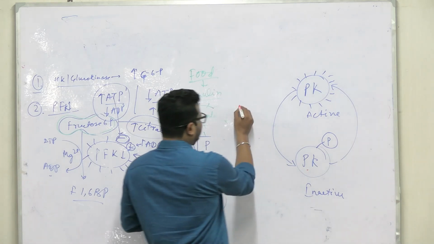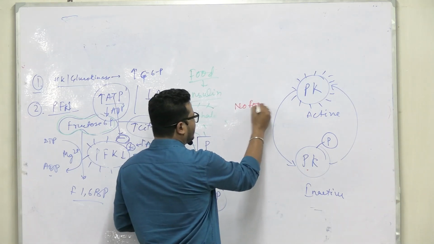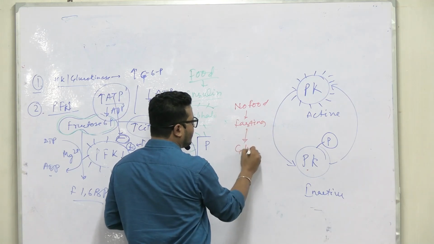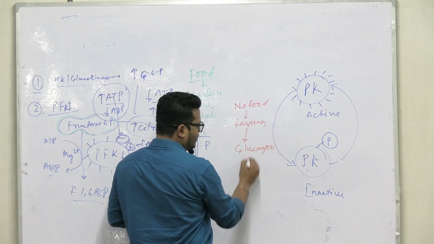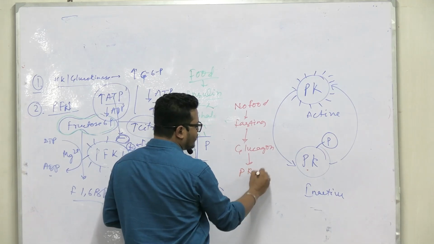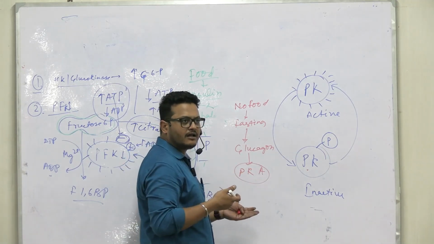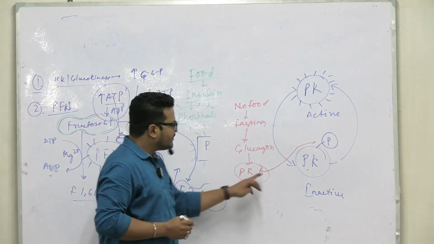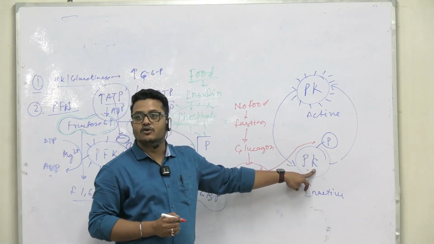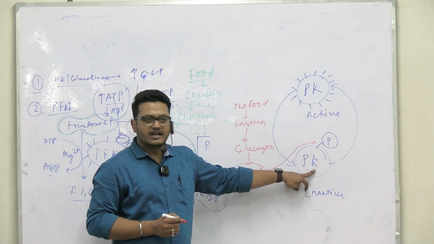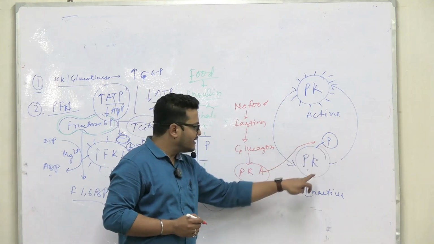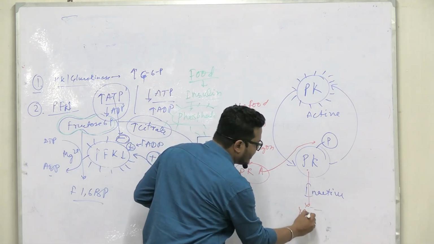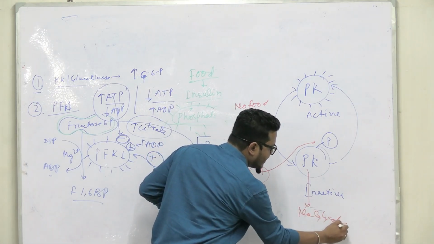So you had no food, you are under fasting, which causes the release of glucagon that activates an enzyme called protein kinase A. Remember? This enzyme is responsible to add this phosphate group. Once a phosphate group is added to this enzyme, this is called covalent modification. Fine. Once the phosphate group is added, the PK enzyme becomes inactivated. As a result, no glycolysis. Yes or no?